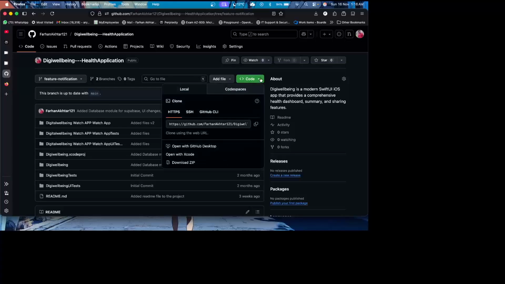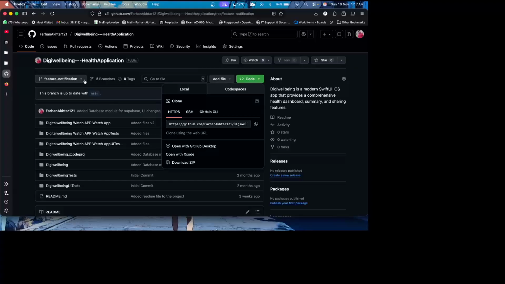I can simply go to the Code drop-down menu and clone the repository, make whatever changes I want, and then push the newly edited or updated code not to the main branch but to this feature-notification branch.